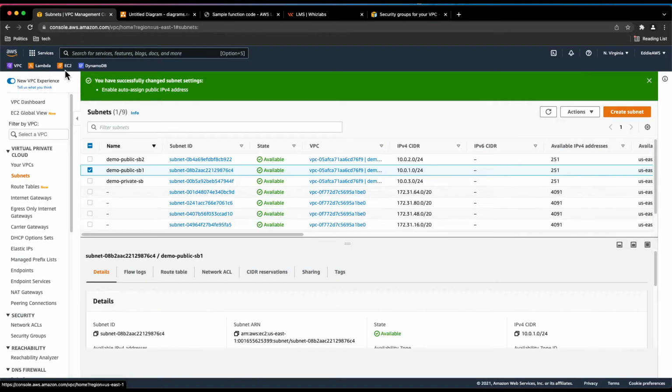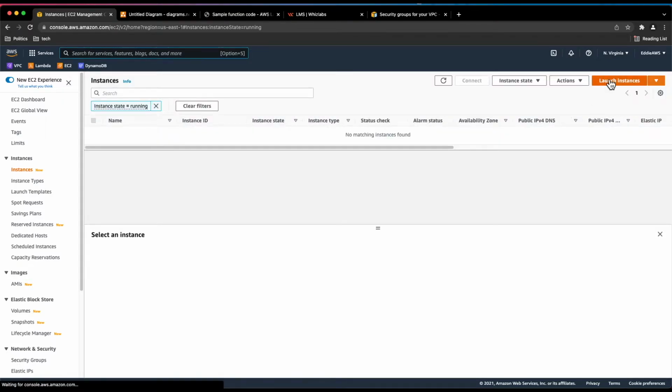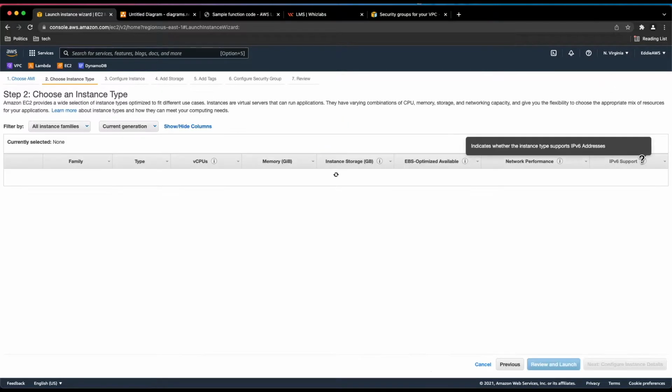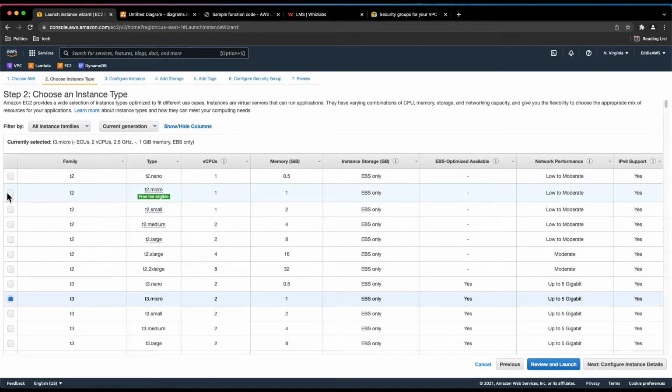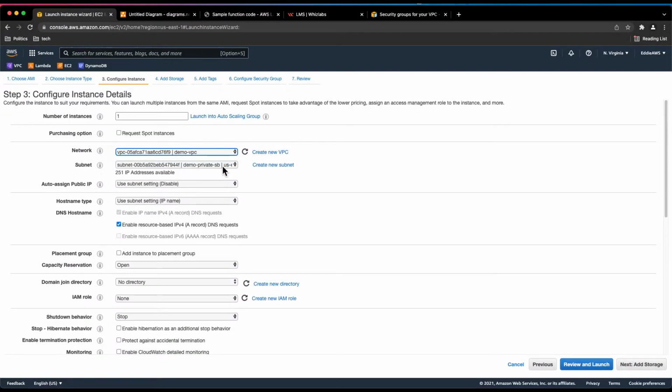Now, when you go back to EC2 and you're ready to launch your EC2 into those subnets, you don't have to worry about setting that public IP address. So I select the T2.micro, which is free tier eligible. Click on next. Here I select my demo VPC, and notice that the auto-assign public IP is disabled.